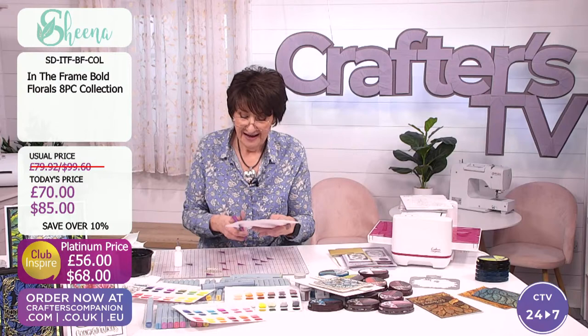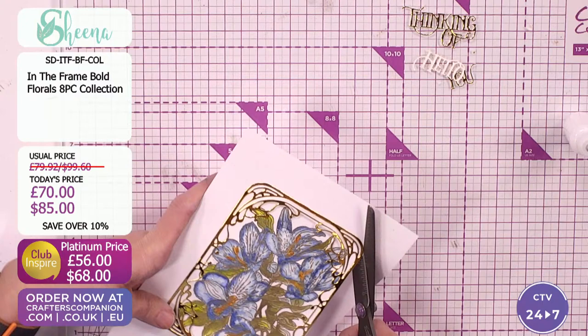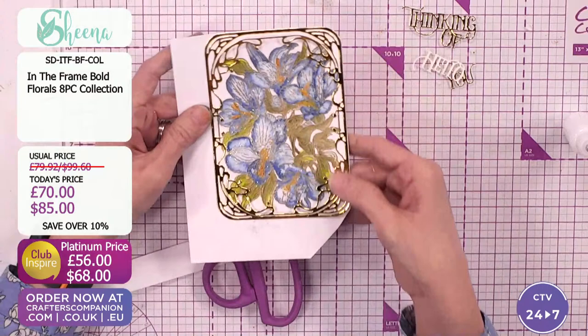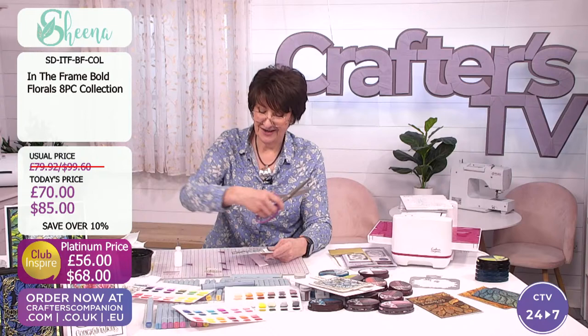And then if you go around the outside, because you can cut them out with the frames, but you've got all those little bits then that you've got to put back in. So it's easier just to cut like this. We could have put another die in there, but then it just adds to cost and time and everything. And this is so easy to do like that. Or you could leave it bigger and have the frame outside. But if you want it cut to size, you can see how easy that is. Even for Sheena, non-scissor hands, you can do that. The nice big pair of scissors, so you get a nice long sweep at that, and that's another technical demonstration there.